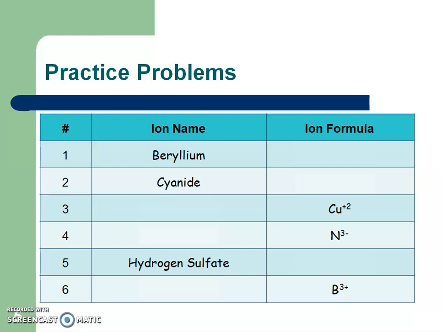So hopefully at this point you pause the video. You can hopefully name any of the ion formulas I gave you, and you can give me the ion formula for any of the ion names I gave you. So I'm just going to kind of click through, and if there's something that you did get wrong, what I would strongly suggest you do is either put a question mark, highlight it, circle it. Make sure that you let me know that for whatever reason this one's really goofy or confusing for you, and if that's the problem, or if there's an issue there, you can talk to me in class or one of your other classmates. So I'm just going to kind of click through.